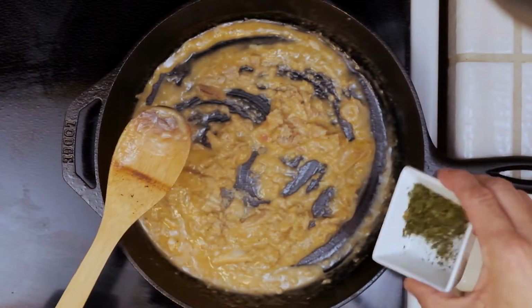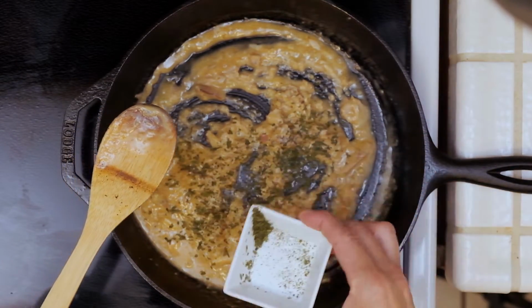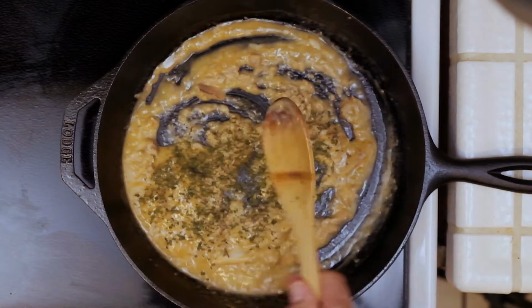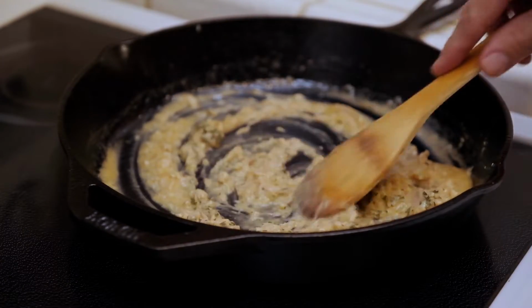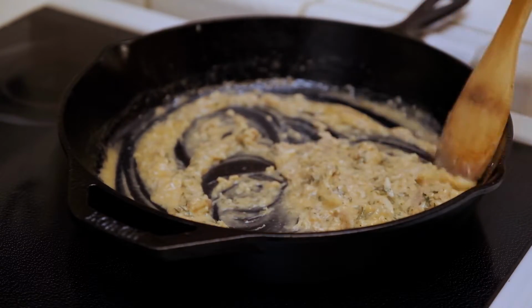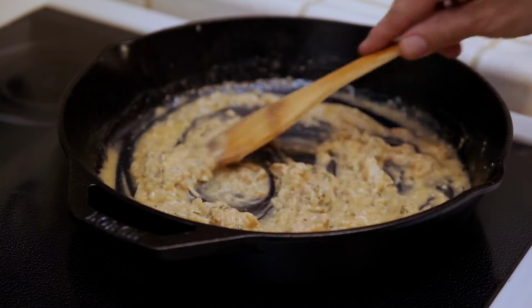Now after we get the crab meat coated in the sauce, I'm going to add some parsley. Now I'm using dried parsley flakes. If you have fresh parsley, even better. So we're going to go ahead and get this parsley nice and well mixed in there, well incorporated. And then from here, what we're going to do is just plate this up, okay?